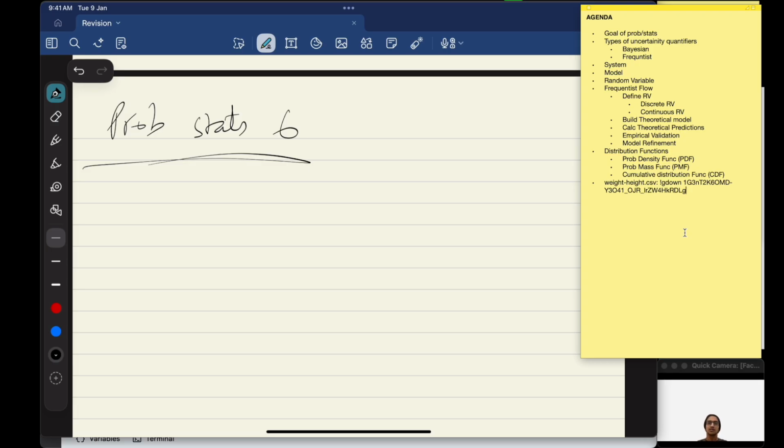So we will look now at how we can quantify this uncertainty. We do it using these two ways. You can think of them as different ways. One is the Bayesian way, which we already saw in the second class, which is the Bayes rule, conditional probability, etc. And the other is the frequentist approach, which is what we'll be looking at today. In both these ways, we are quantifying uncertainty in different things.